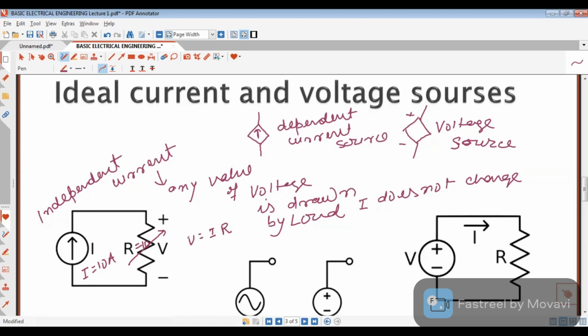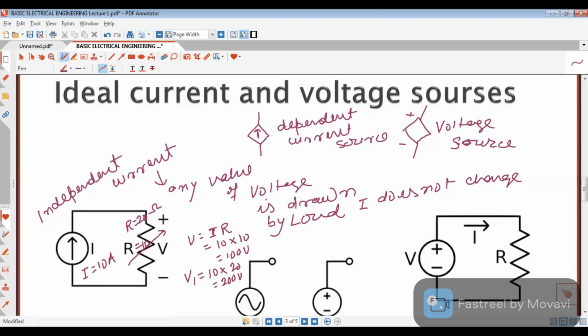I told you I will explain everything based on Ohm's law only. If you remember this law of V equal to I into R, it will be very easy to understand all the circuit solving problems that we will discuss in later lectures. So from Ohm's law, V equal to I into R, how much V? I is 10 multiplied by resistance 10, so voltage is 100 volt. If I change this resistance to 20 ohm, what will be the voltage V1? Again from Ohm's law, I is 10 and resistance is 20, so voltage becomes 200 volt.